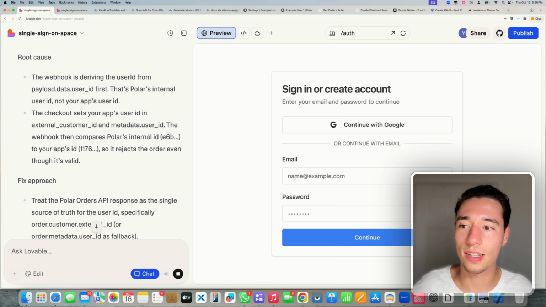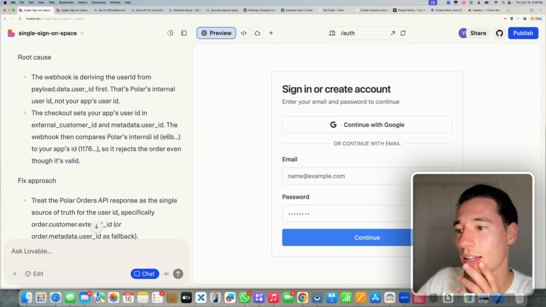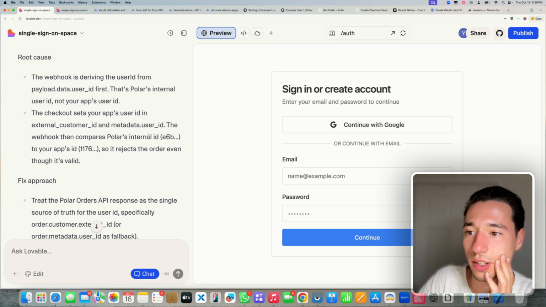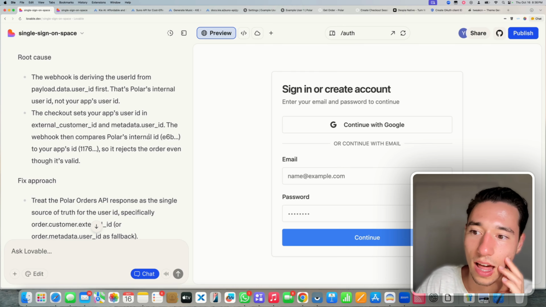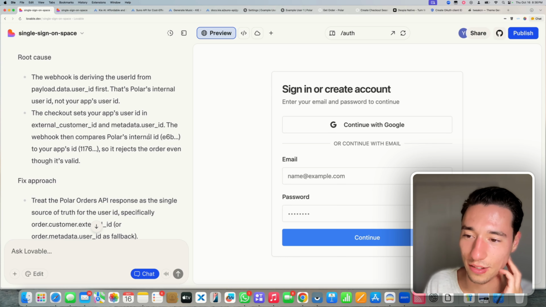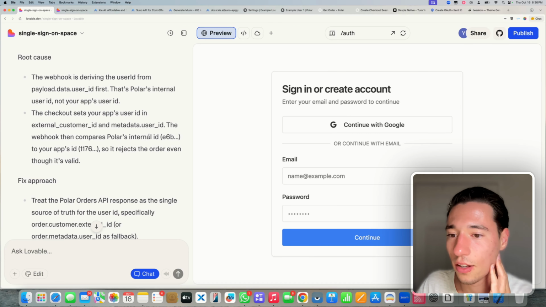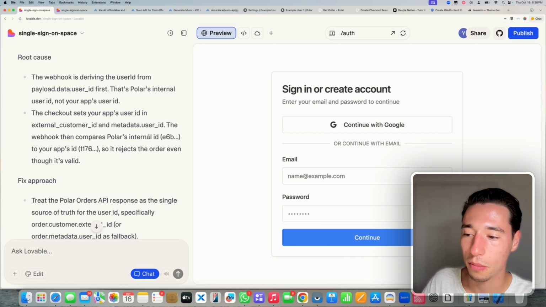The webhook is deriving the user ID from Polar data user ID first. That's Polar's internal user ID, not your app's user ID. The checkout sets your user ID in external underscore customer ID and metadata user underscore ID. The webhook then compares Polar's internal ID to your app's ID, and that's the problem, right?